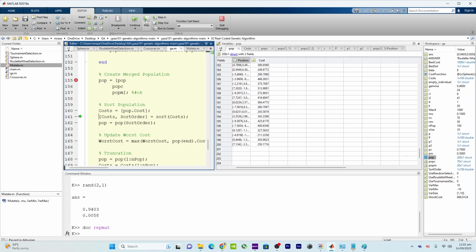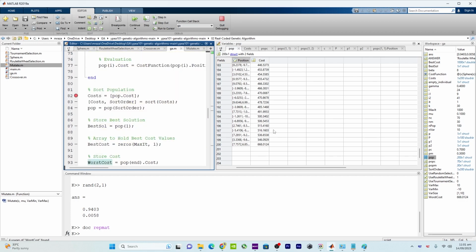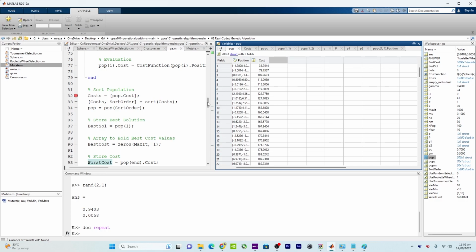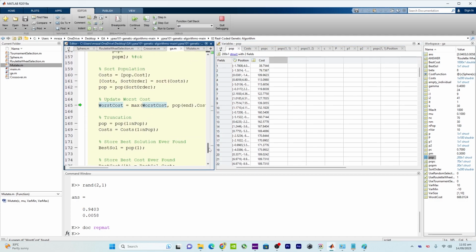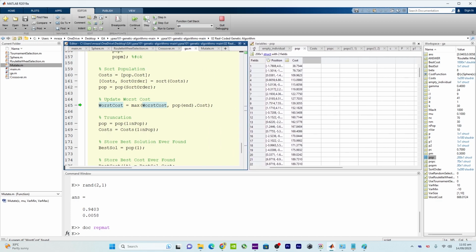Pop.cost, click on step, and now we have our costs. All costs are sorted, and here let's see the worst cost. The worst cost is again 668. So here is the truncation.